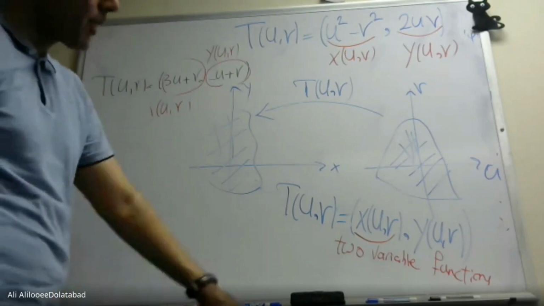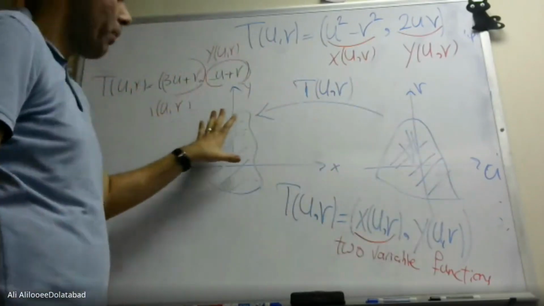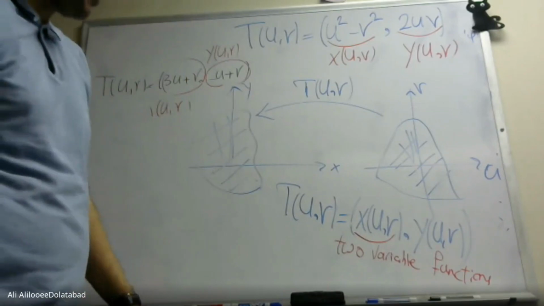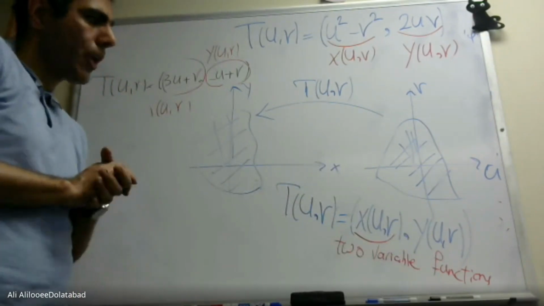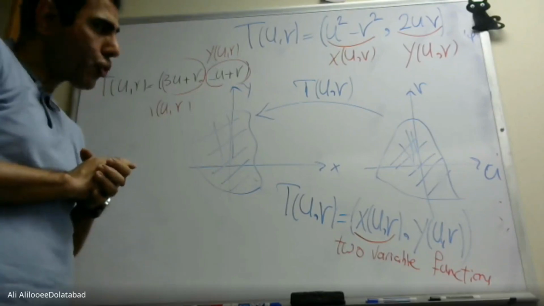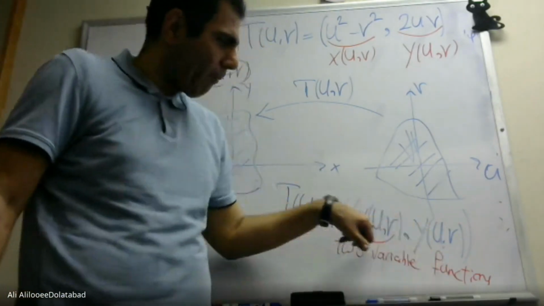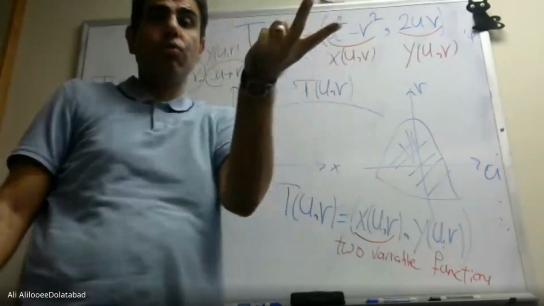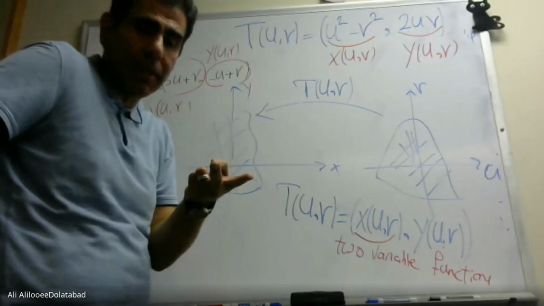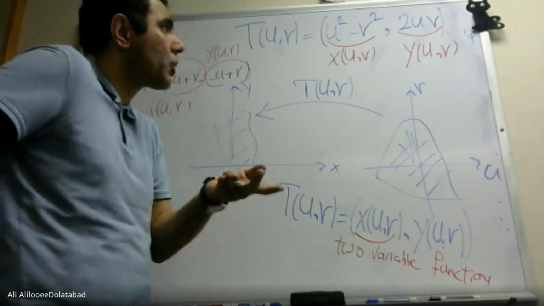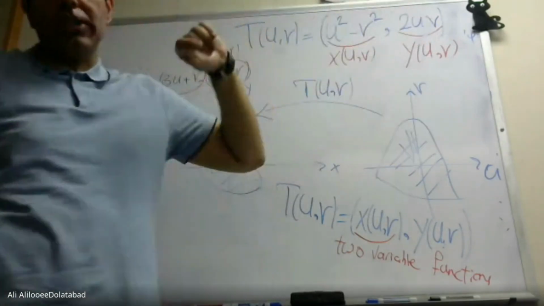Geometrically speaking, usually a region is given in UV space, and you want to convert it into XY space. This is denoted by X, this is denoted by Y. Most people prefer to have differentiable functions here, because these are functions with two variables. Before the break, we have seen the concept of differentiable functions with two variables. Then mostly people prefer to have differentiable functions here.